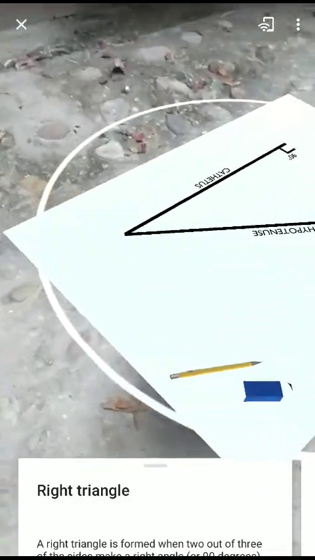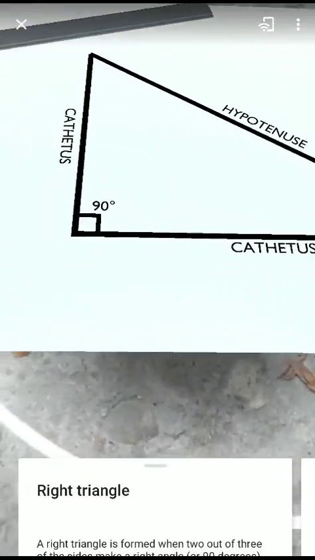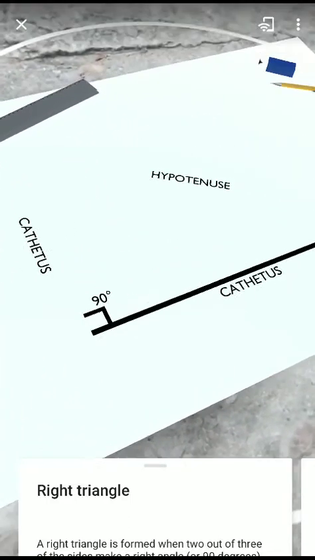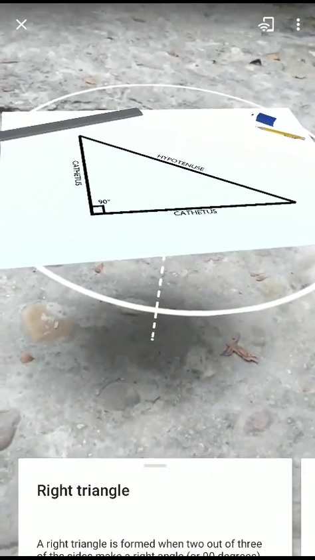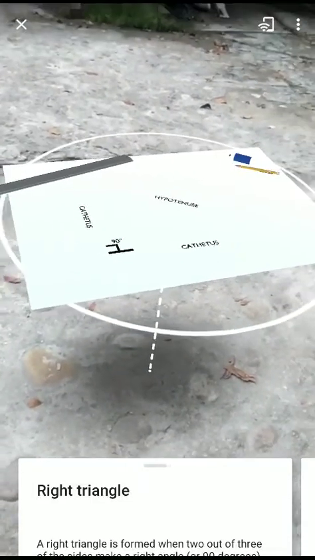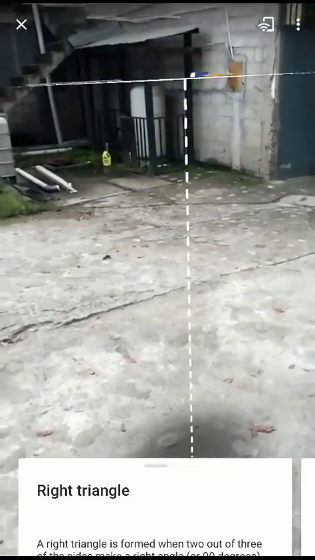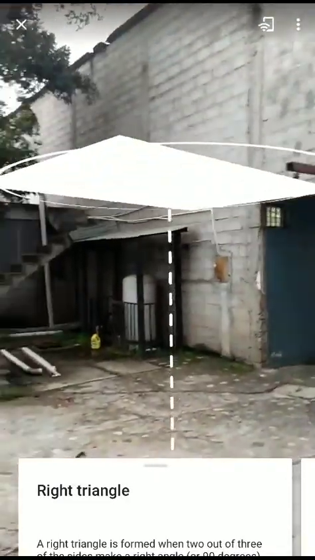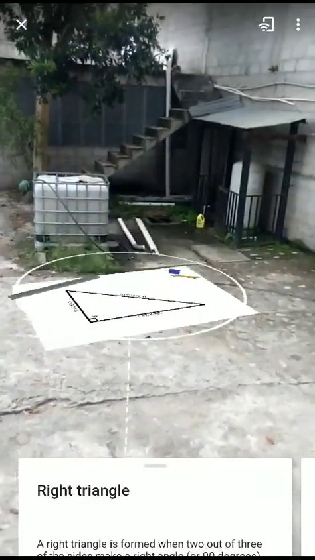And look, you can see the names of the different parts of the triangle. They call the legs cathetus, but that's just another way of saying leg, okay? And we know hypotenuse is the hypotenuse, right? Is the longest side of a right triangle that does not touch the right angle, okay? Now, this is only the beginning, guys. I'm gonna move this up. We can even move it so high that we're looking at it from the bottom. Or if I want, I can go up here and look at that.